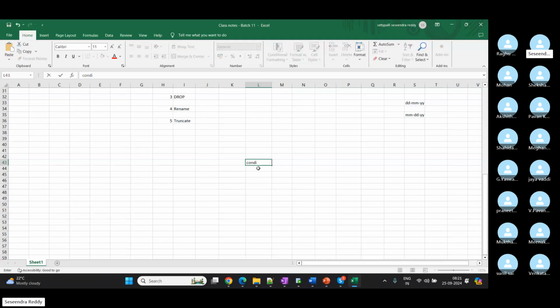Okay, so coming to conditions, let's go with the shortcut. So it is my condition 1 and it is my condition 2. And what should be the result? Okay, let me frame this. Here, let's say I'm going to use and in between these two conditions. The and operator, we'll use here. What is my first condition? Salary greater than 8,000 rupees. And then the second condition, department equal to 30.